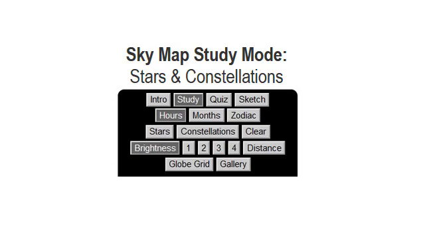Buttons with the numbers 1, 2, 3, and 4 appear on the next row, and the Brightness button to the left is selected by default. Initially, the number buttons will each display 25 star icons by the magnitude of their brightness. Clicking the Distance button will cause the number buttons to display icons according to their distance from us.